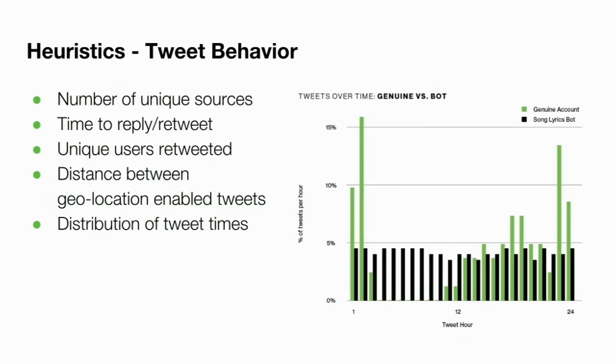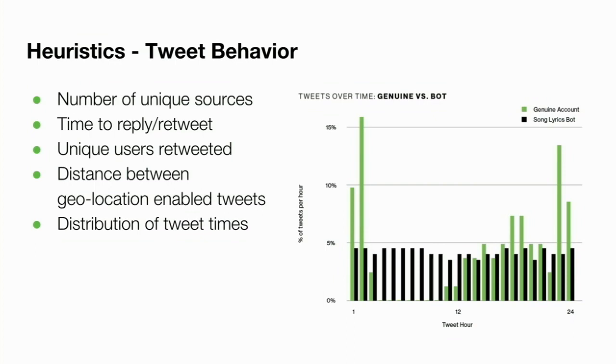Then we have like the time to reply and to retweet a particular tweet. And this is why it was really important to gather those replies because, again, that wasn't included in the original tweet object. It's really hard for a human being to look at a tweet, come up with a reply, and then actually reply in about 5 to 10 seconds. Maybe that is a sign of automation. And the same thing can be said about retweeting a tweet in a very quick time span. We also looked at the number of unique users someone was retweeting. It would be pretty weird if they were only retweeting their own tweets or someone else's tweets, because we expect that most people are retweeting a lot of different accounts with a lot of different material.